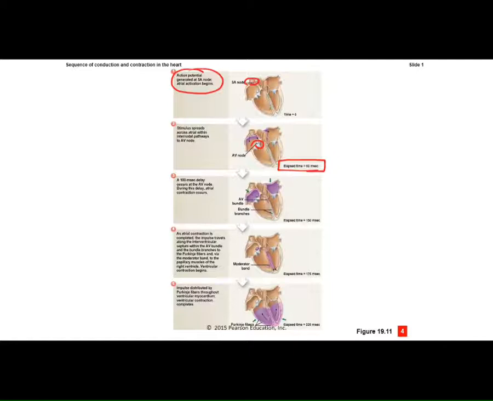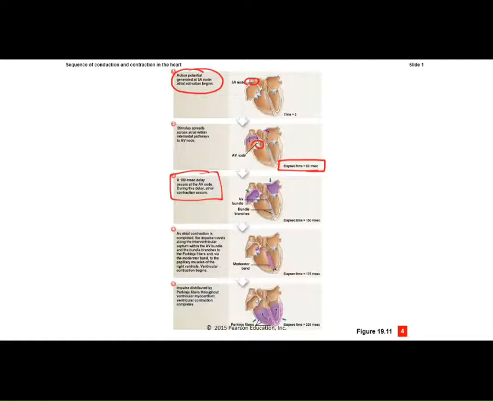But here's what's interesting. There's a delay. When the signal reaches the AV node, there's a short delay. It takes a little while for the AV node to get activated. And it's during this delay that the atria contraction will continue. And then once we have that little delay, the signal runs down the bundle branches to the Purkinje fibers very, very quickly. Now that little delay, that little hiccup, that little 100 millisecond delay is very, very important for the heart to be working normally.